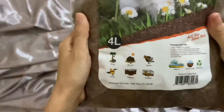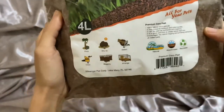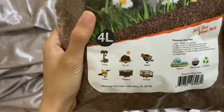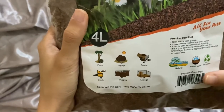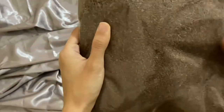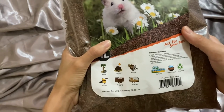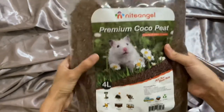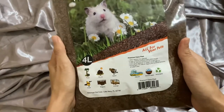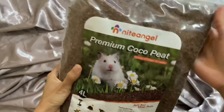So what I really like about the Cocopeat is that it has been prepared beforehand, and it doesn't say that it is sterilized here. But it is ready to use from the packaging. If you want to, you can bake it again, and you can also sun dry it or freeze it for extra sterilization, though you have to be careful not to burn it because this one is the dry form of Cocopeat.